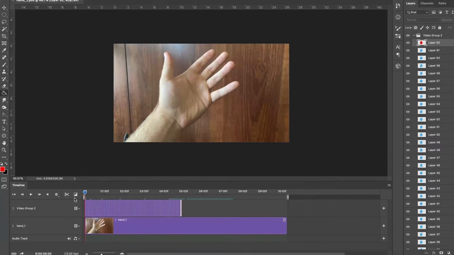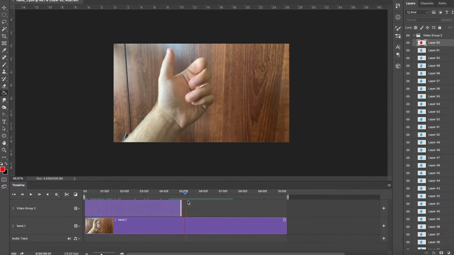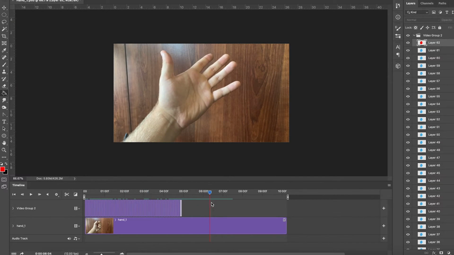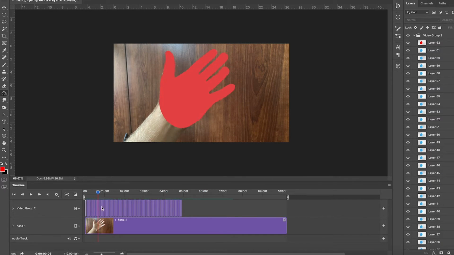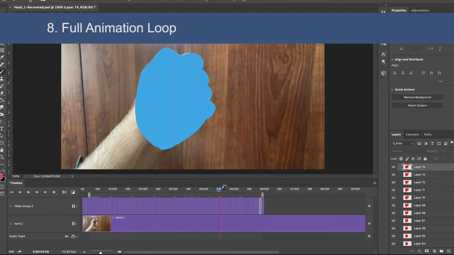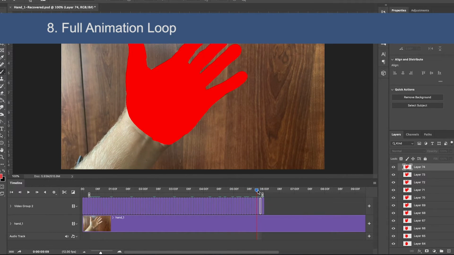If we want, we can also try and create a full loop. So whenever we get to here in this section, I'm gonna grab this frame way back here, right here, and I'm gonna bring it over here, and I'm gonna make it transition from wherever I'm at to that frame that I had there, so that we can have a loop that will just repeat over and over with the hand opening and closing. We're gonna try and make the end a bit smoother.